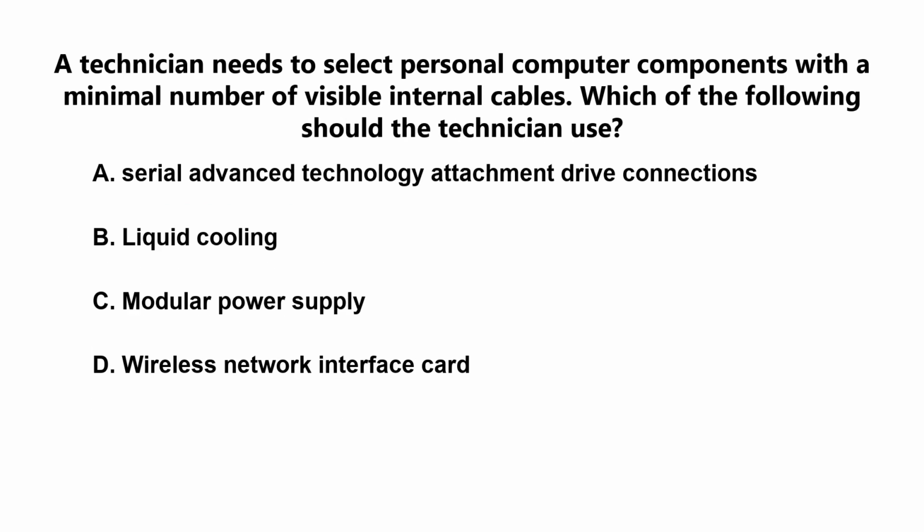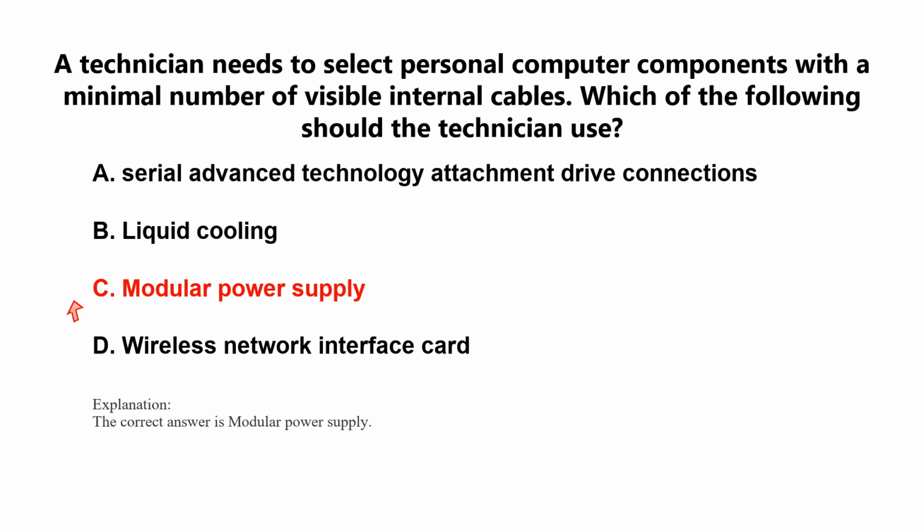Question 61. A technician needs to select personal computer components with a minimal number of visible internal cables. Which of the following should the technician use? Option A, serial advanced technology attachment drive connections. Option B, liquid cooling. Option C, modular power supply. Option D, wireless network interface card. The correct answer is option C, modular power supply.